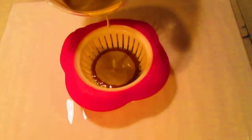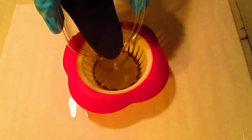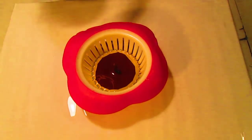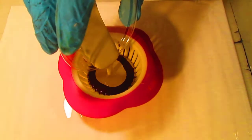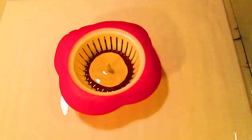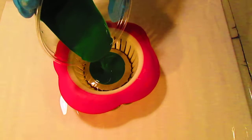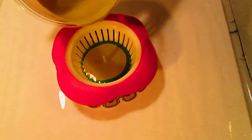So these paints have been mixed half acrylic paint in the various colors and half Floetrol, and then I just added a little bit of water until it seemed like a nice flowy consistency. They've got to be a little bit thinner to go through the strainer, because when you're doing an open cup pour it can be a little bit thicker and it will still flow. But when you want it to go through the little slots on this sink strainer, it needs to be a little bit thinner.